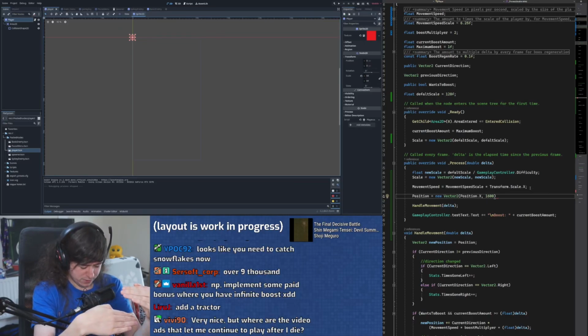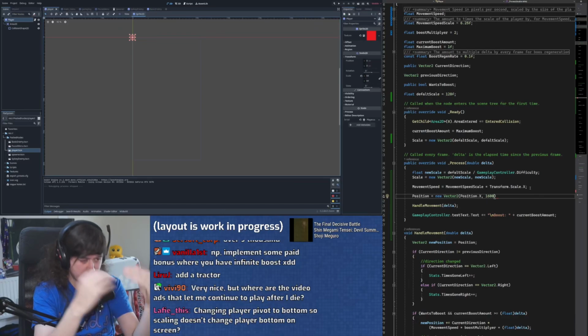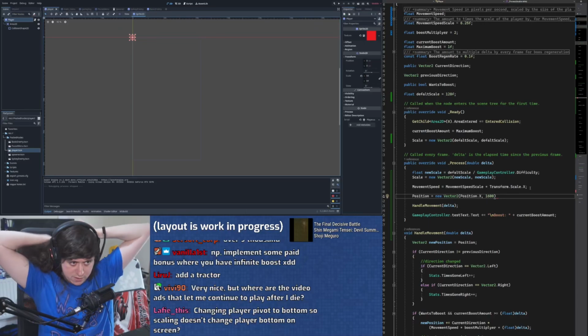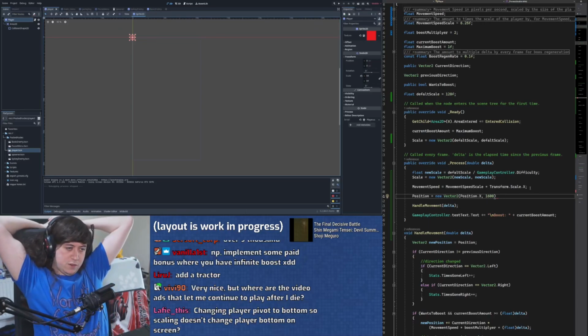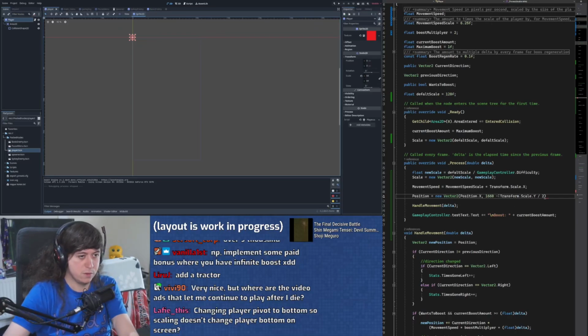So I need to do, how do I get there right now? So if the player is 128, it's 166. Oh no. We should do the target minus transform.scale.y divided by 2, right? That's it.